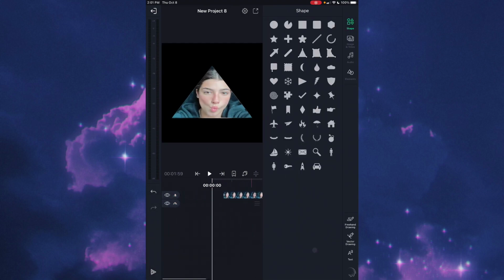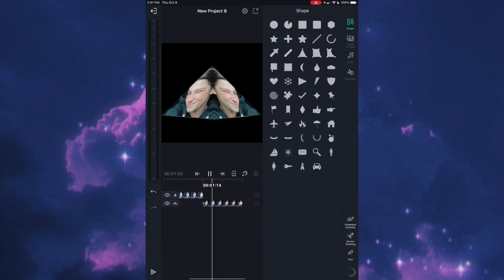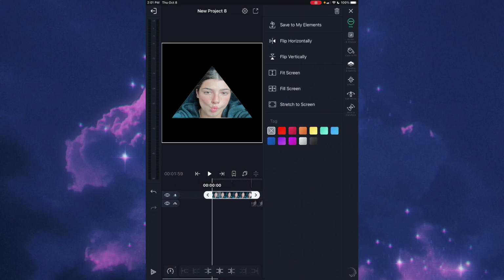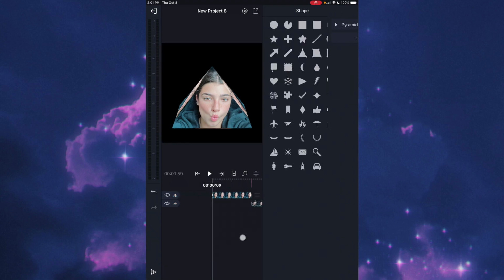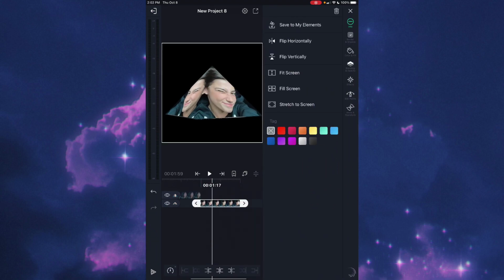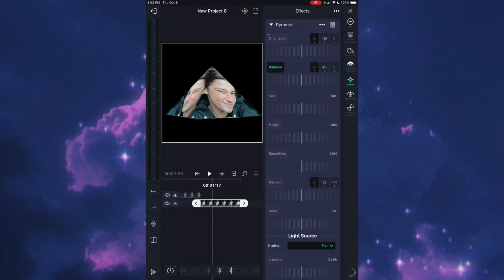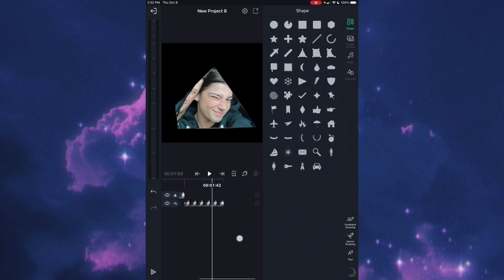And yeah, this is the final result. You can add on directional blur if you want to make it a little bit smoother. I'm actually going to adjust this a little bit just so you can see it a little bit better. Like that, 15. I'm going to make this one 15 too. Sorry, this is just some last minute changes. I really hope that doesn't affect the way you guys do it.